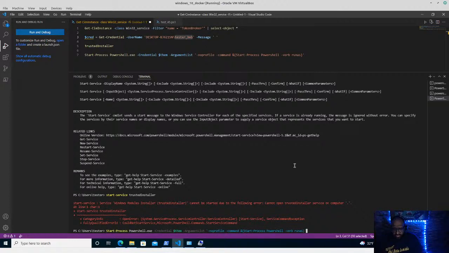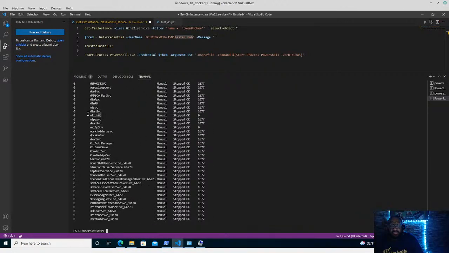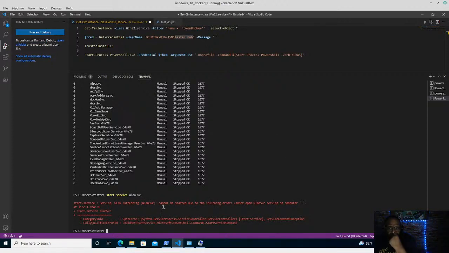Let's go and find one more that is. Maybe a different one will work for us. So services right here, stopped, manual, and let's try this one. All right. Like I said, all of this is just so that we can actually see a difference if we get the script to run. Let's just figure out why it's saying this. Open error. I'm pretty sure this has something to do with dependencies, but let's find out.